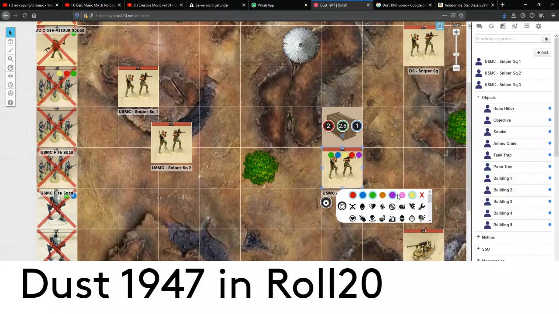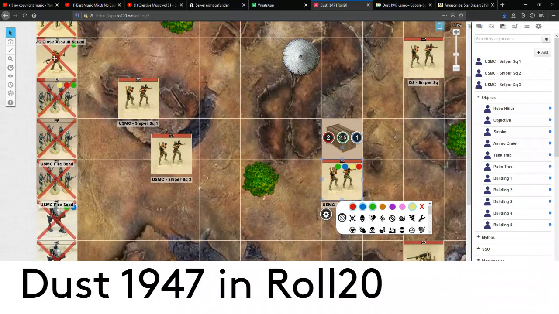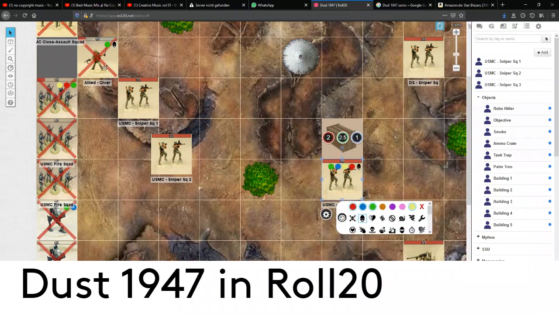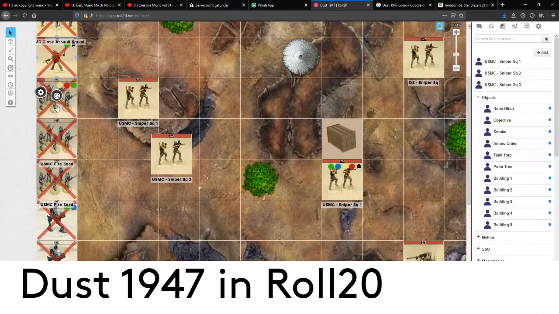So all those tokens that could be connected to a unit. And if I want a hero to join a unit, like Diver here, I just give the hero one icon and give the squad the same icon and let the hero stand on the side of the battlefield, so everyone knows that the squad with this icon contains Diver in it. For rolling dice, it's very easy.